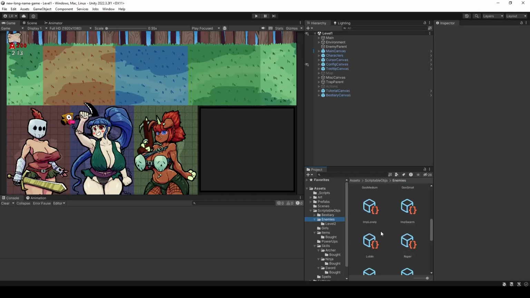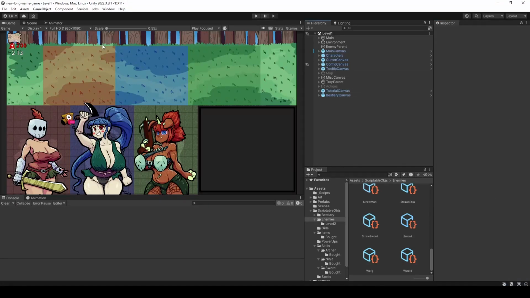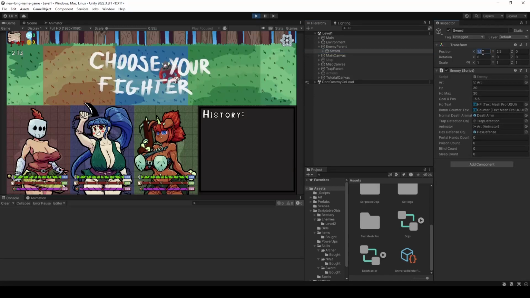Let's see. So for this one, we'll choose the normal swordman enemy, the sword goblin, and in here let's add the middle attack for him and the middle roll. So we just put this one in the list and the test attack, and every time there is a sword enemy in the middle, he should do this attack. So let's find one of them right now. So right now we have a sword goblin here. So just make sure I put him one space behind, and right now he should do nothing and go to the blue zone, and then in the blue zone go do the right attack.